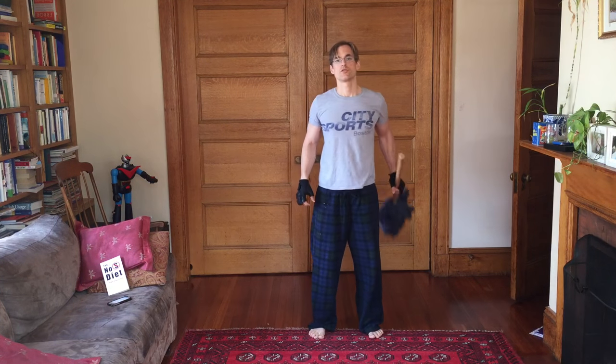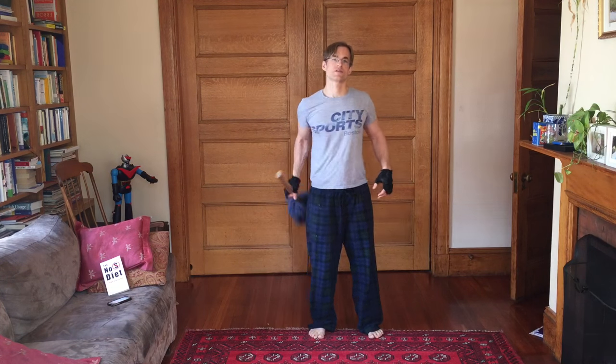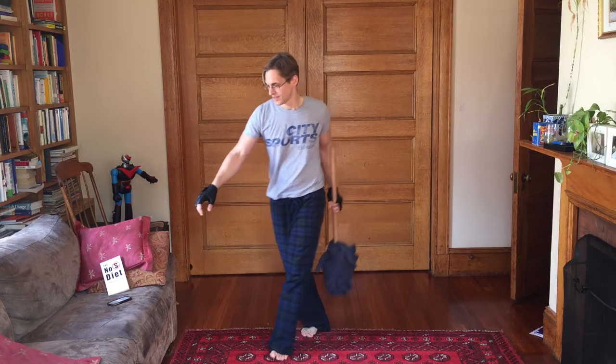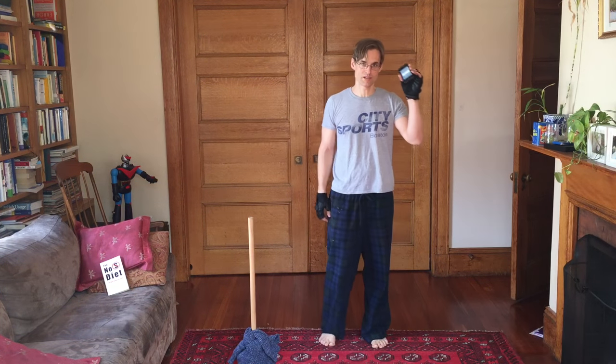Paddle the canoe. [Gets through seven reps, starts the second seven — one, two — then the timer goes off.] Timer done. However much I would have liked to squeeze two complete cycles in there, I didn't stop. And I think my hand just went out there. And that's important.